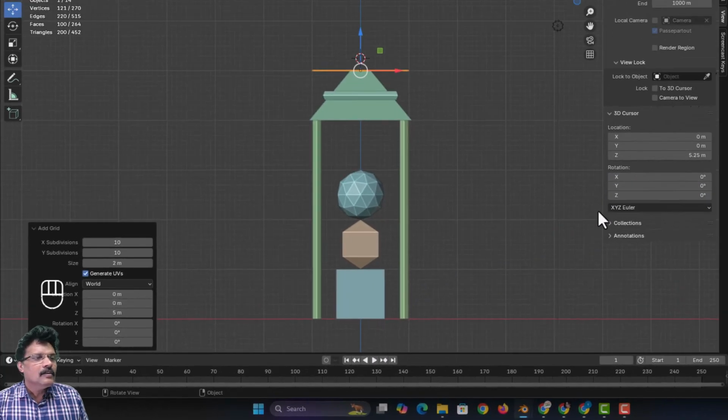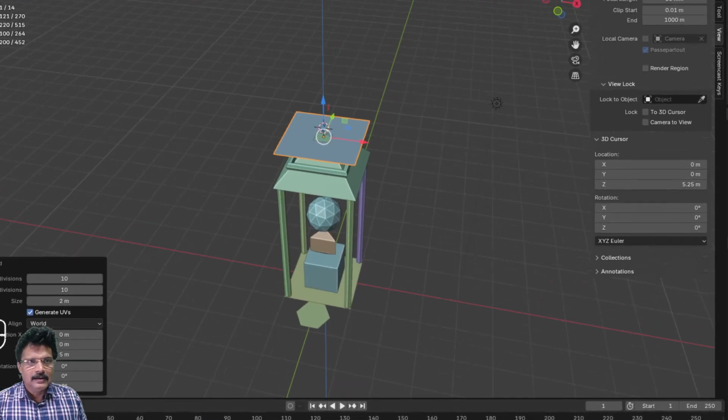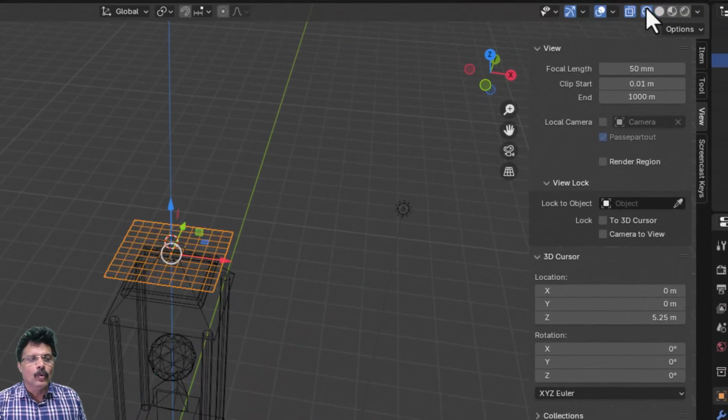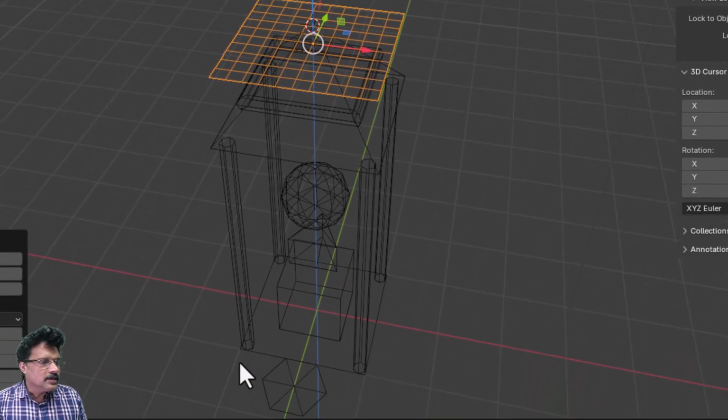And here for this grid, the grid is nothing but it is similar to a plane. But the only difference is, if you come into the wireframe view, in case of a plane, you don't have any segments inside. But in case of a grid, you can add segments.